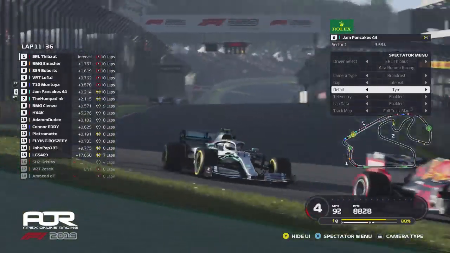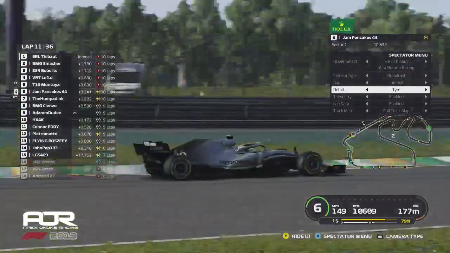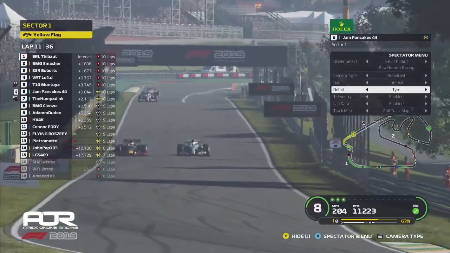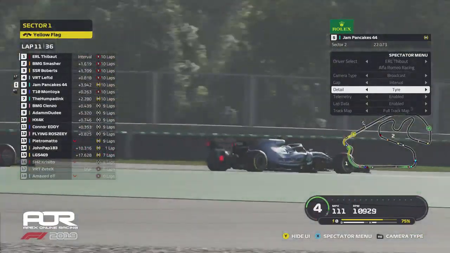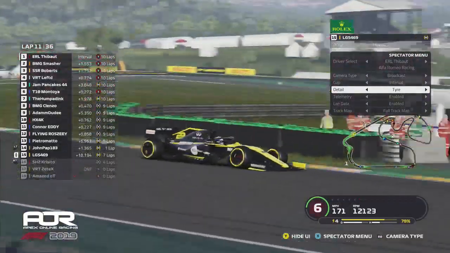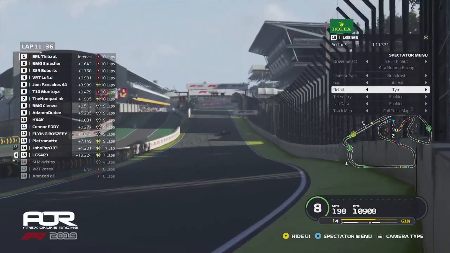Meanwhile, Jam Pancakes on the back of Montoya. Jam Pancakes looking pretty good right now with his tyres. His fronts are looking actually in decent condition, but he's on the mediums, whereas Montoya's on the softs. He's going to say thank you very much as he dives around the outside. There he goes, and he's up into 5th place as we've got a yellow flag. And I believe I did not see who that was. I did not see who that was. So that was a bit of a shame.